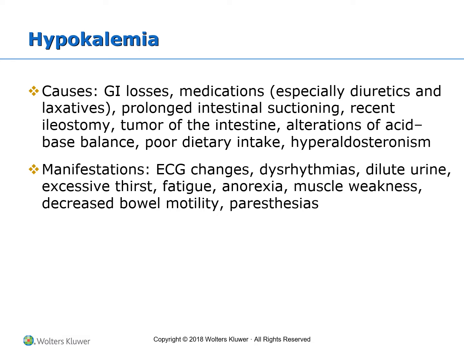Metabolic acidosis could be the cause of having the low potassium, and we'll talk about acidosis and alkalosis in a little bit. Very, very important, because potassium affects the muscles, you want to make sure you get them on some kind of continuous telemetry monitoring, and you want to do an ECG. If the potassium is really low, on their ECG they'll have a flat or inverted T wave. Their ST segment will be depressed, and they can have an elevated U wave as well.